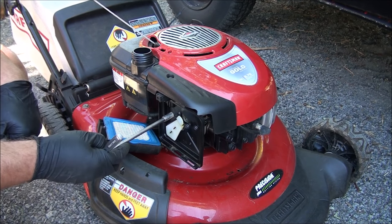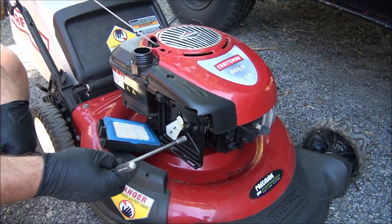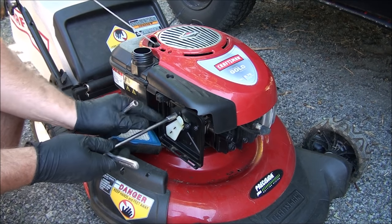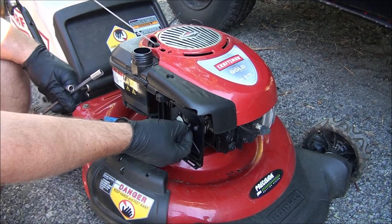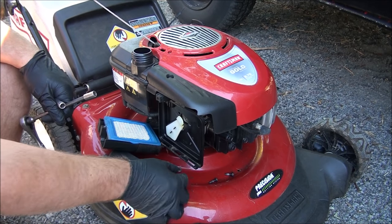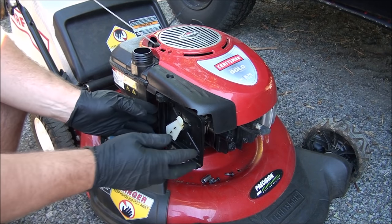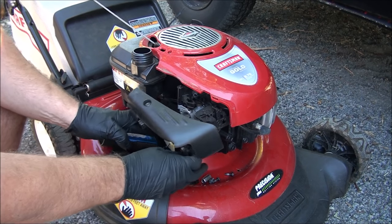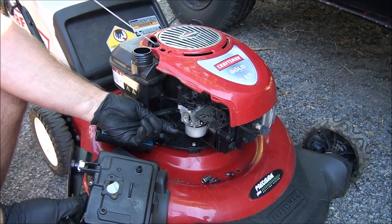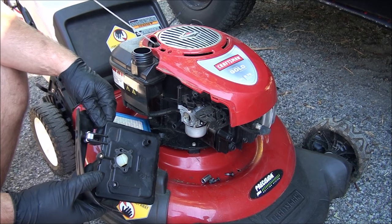then you have three bolts that mount the air filter housing to the carburetor. These two here basically mount directly to the carburetor, and this just mounts to a little bracket. Once you have those three out, you will be able to remove this. It just pops right out. You can see this is the crankcase breather hose. You want to make sure that you reconnect it when you reassemble.